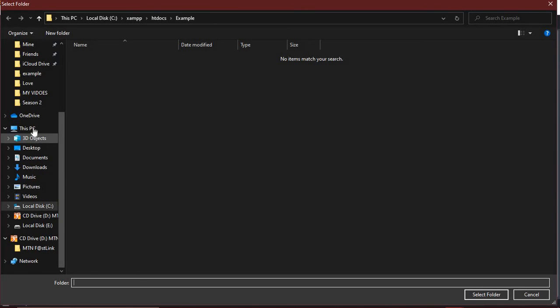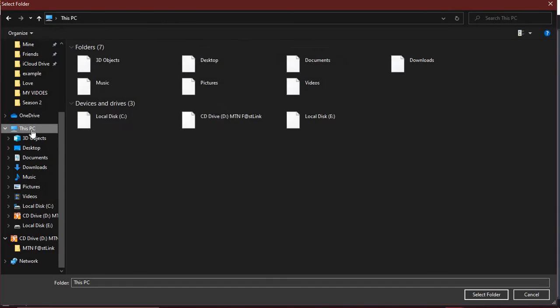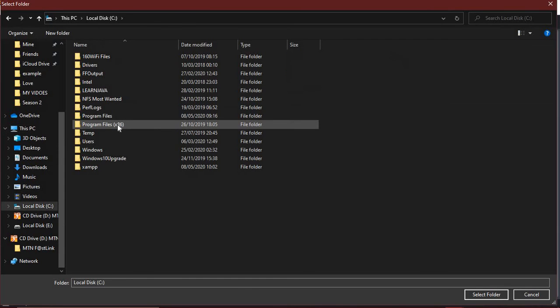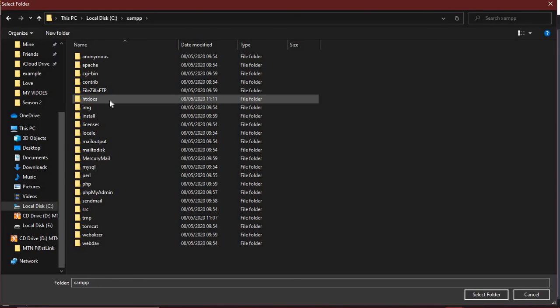So you go where you're supposed to create a folder. It's in the htdocs of the XAMPP files. So where do you find that? In the C drive. So you come on This PC, you open up that, and XAMPP is here. You open it up and you find the htdocs right here.